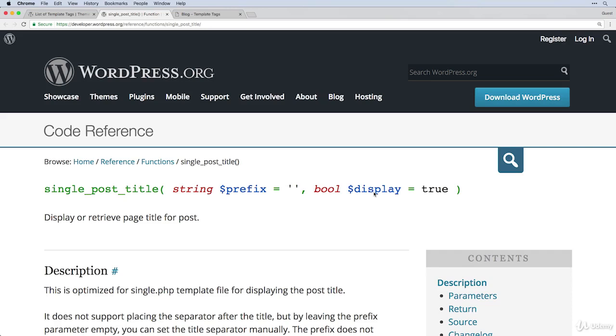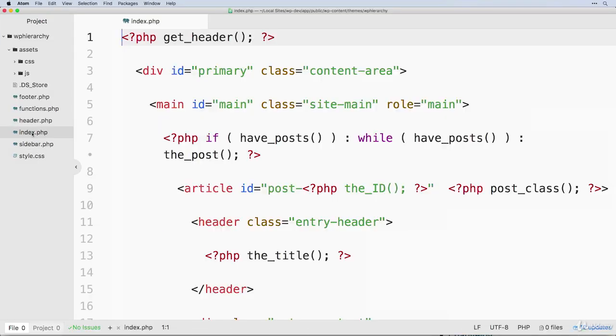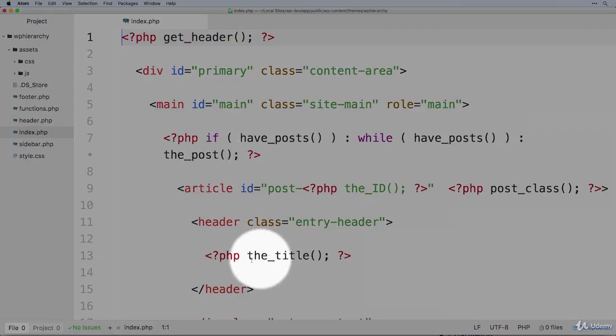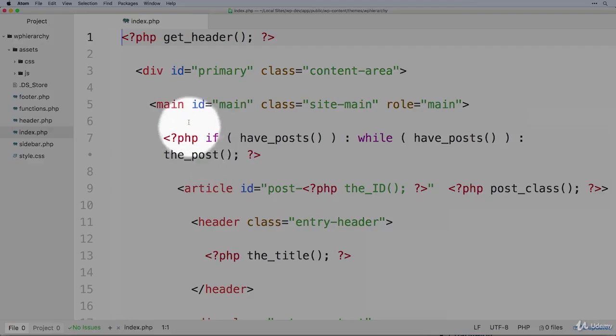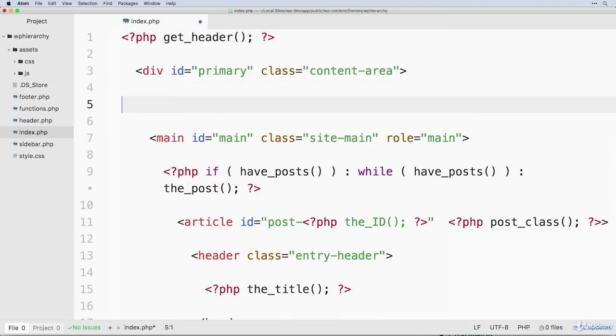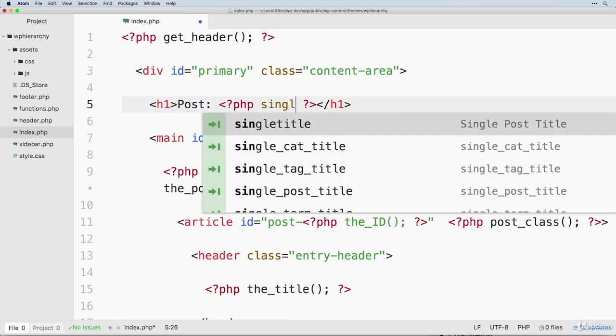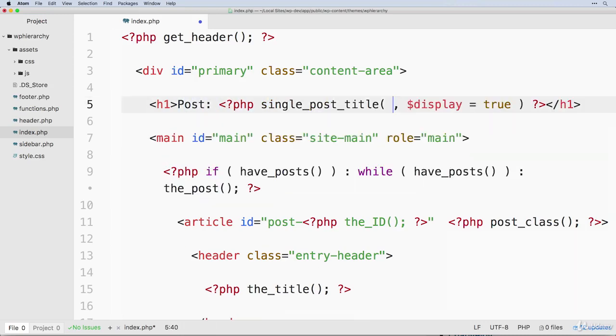So let's just take a look at this real quick in a template to show you what I mean. Let's come into our core index.php file and notice that we have the loop here and then we're calling the title. Well, when you want to call the title for a page outside of the loop, it is possible, but it's recommended to do it a little bit differently. And I'll just demo here. We could say post, and then we'll do our single post title. And post should not be displayed hard-coded before. That's perfect. We will pull this out and put that in as a prefix, just to distinguish it from anything else on the page. To demo, we don't have to pass the second parameter because it is optional.